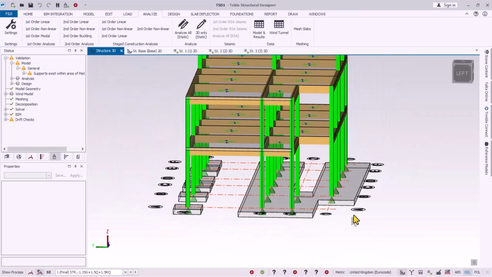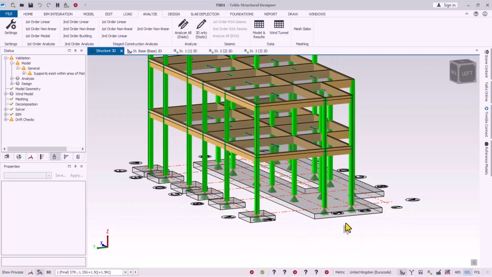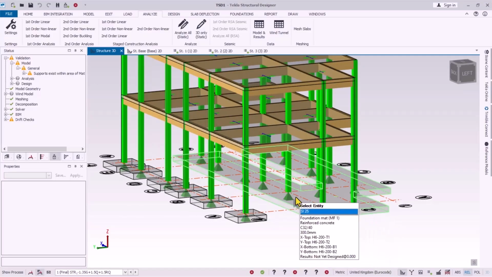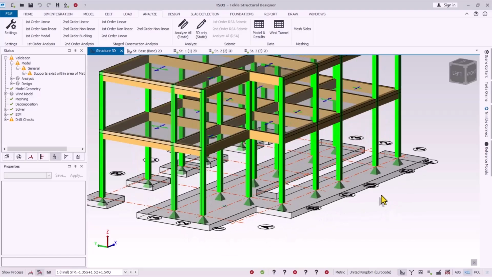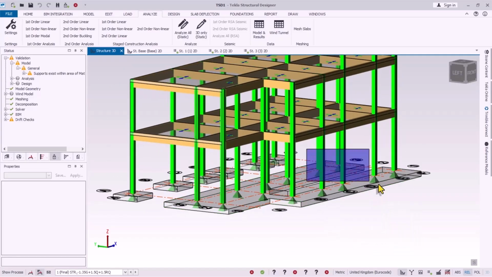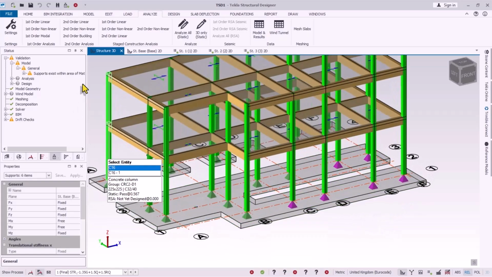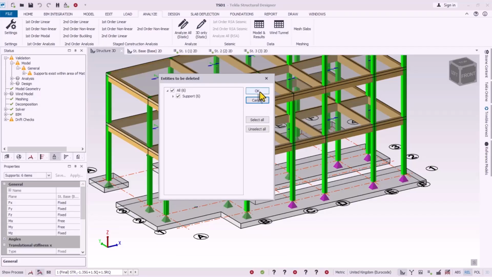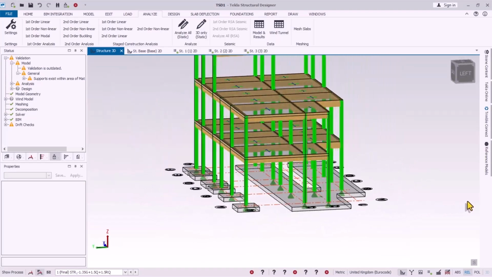Okay, so at this point, you just have to select the support. Try to select only the support. You may not be able to select it as fast as that, so you have to position the project in a way that you can select it. If I select all of this, you see the support is selected. You can use the delete options from here to delete it. The support has been deleted from that provision.